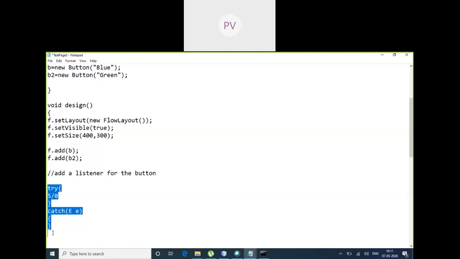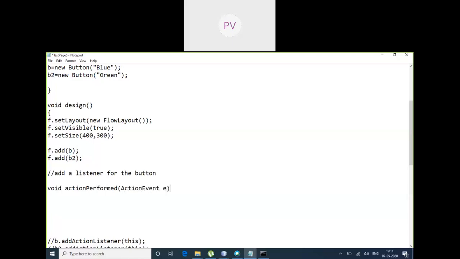Similar thing we are doing in event handling. Whenever an event is generated on the button, there should be somebody to catch it, some function to catch it. So that means I should write some function like this, which is going to handle that.